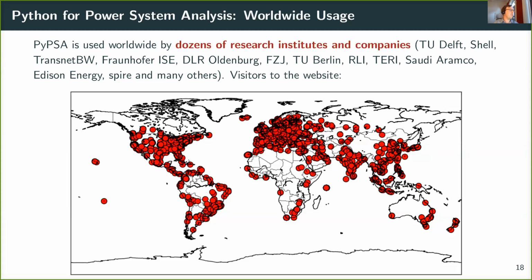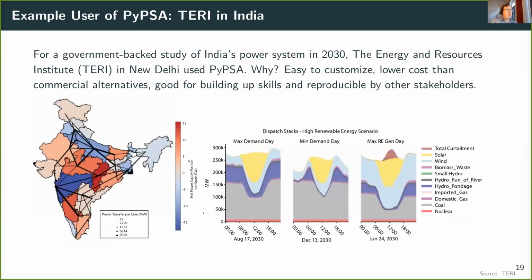So one nice example recently, which was possibly one of the most impactful things that's been done with the software, was the Energy and Resources Institute in New Delhi, funded by the Energy Transitions Commission with money from Bloomberg and Hewlett Foundation, I think. They did a study for India, looking at the power system in 2030 and how that would cope with high levels of renewables. So looking at how the thermal units would cope with additional ramping and how storage could mitigate that, for example. This is one of these big grid modeling studies that's been done from inside India.